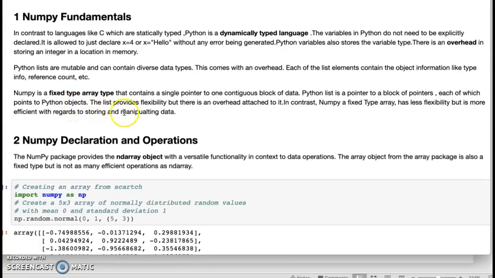The list provides flexibility, but there is an overhead attached to it. So NumPy actually is a fixed-type array. Just like we said before, an array has a fixed size. So it has less flexibility, but it's more efficient for storing or manipulating the data.